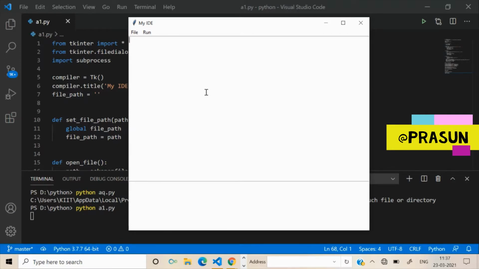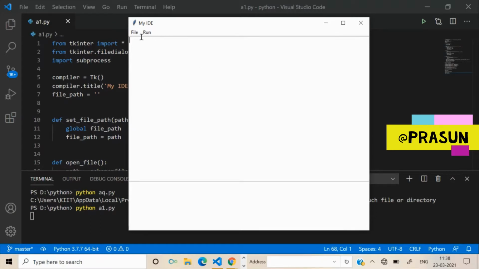In this upper text block we will basically write our Python codes, and this lower block will be used to display the output or the error messages, any kind of messages that we used to see on our output terminal in VS Code. We will see the exact thing in this block, and in this block we will write our code.